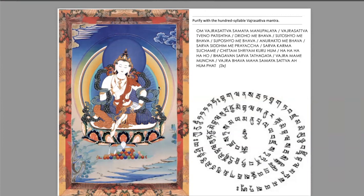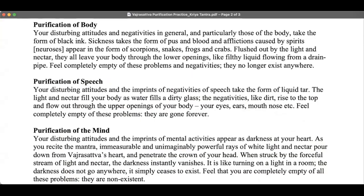Finishing up the mantra that you're on, and shift to purifying the speech. Your disturbing attitudes and the imprints of negativities of speech take the form of liquid tar. The light and nectar fill your body. As water fills a dirty glass, the negativities like dirt rise to the top and flow out through the upper openings of your body, your eyes, ears, mouth, nose, etc. Feel completely empty of these problems. They are gone forever.